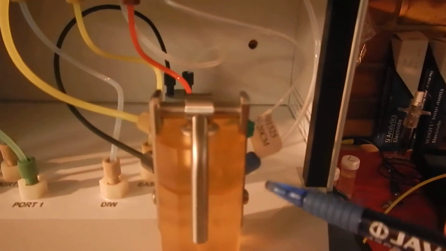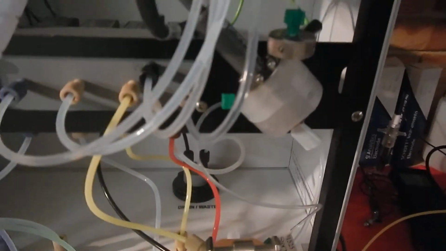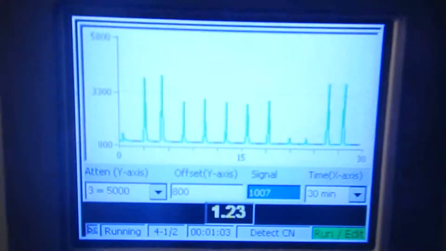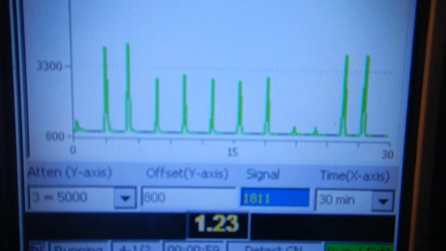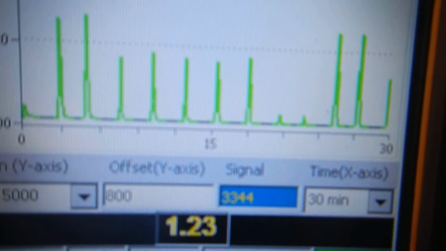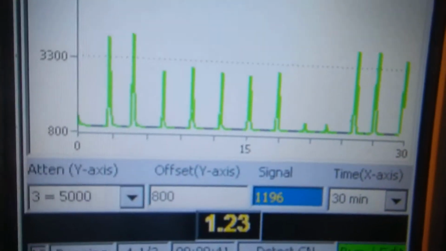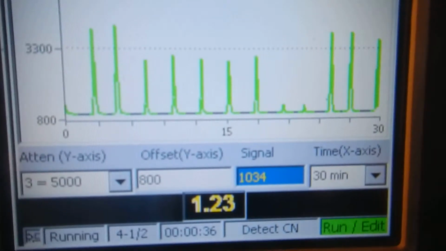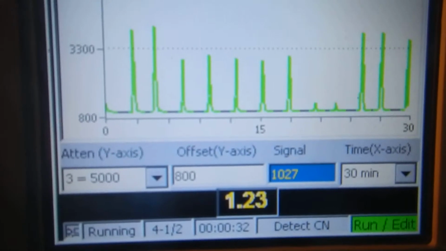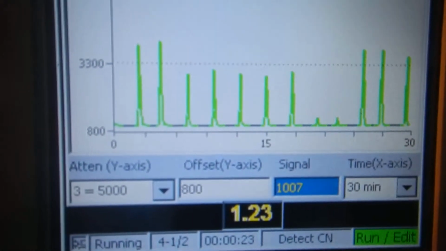Injecting and reacting. So now the sample has been injected into the line with acid. Going through the diffusion module, all interferences will be left behind as the hydrogen cyanide gas moves across the membrane into the capturing solution, which is sodium hydroxide. We'll then go to the detector and be analysed. And now we see the unknown. It takes a little while, I do apologise, but it's a lot quicker than setting up an instrument down in the laboratory and waiting for a result.